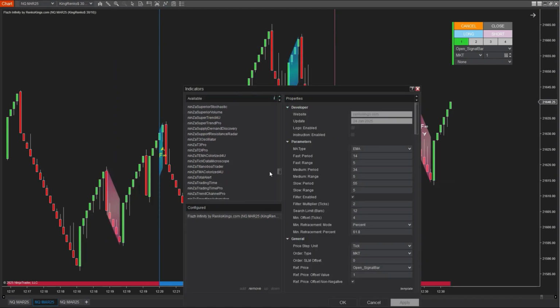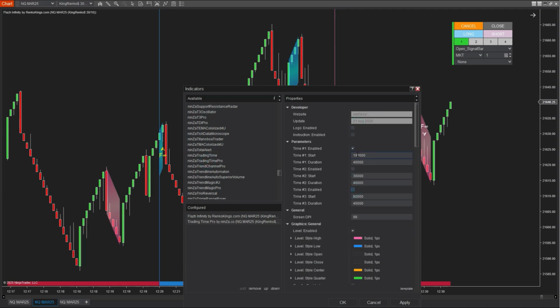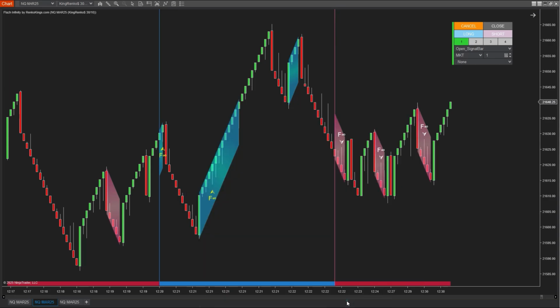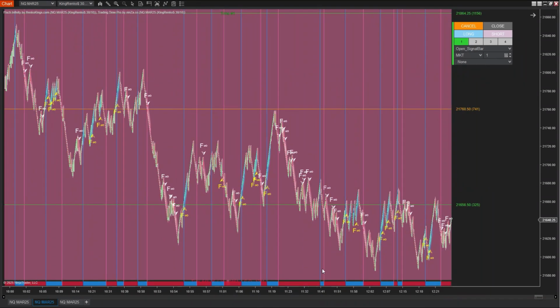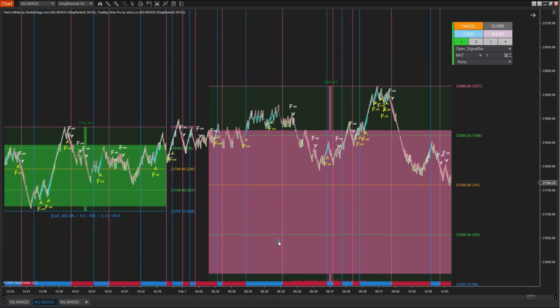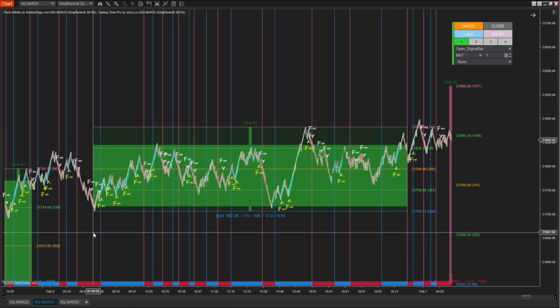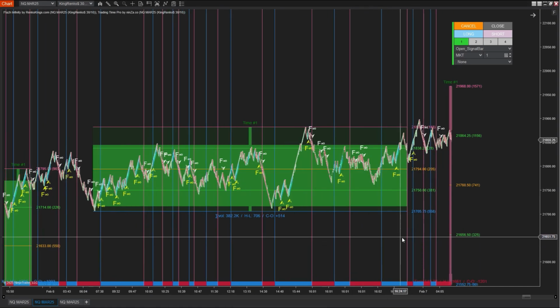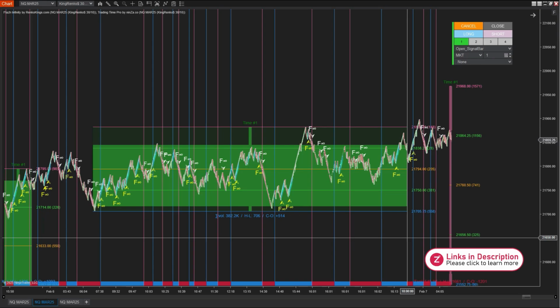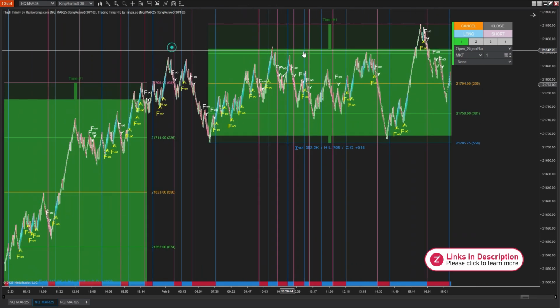However, instead of running a full-time backtest, we will limit the testing period using the Trading Time Pro indicator, setting the trading hours from 7 a.m. to 6 p.m. This is crucial because the system is designed for scalping, not day trading. Running at 24/7 would expose it to unnecessary market noise, making performance harder to evaluate. By restricting the backtest to a specific trading window, we ensure more accurate and realistic results tailored for scalping strategies.